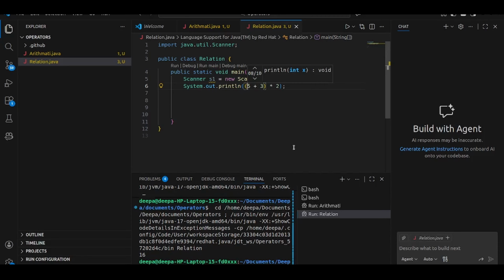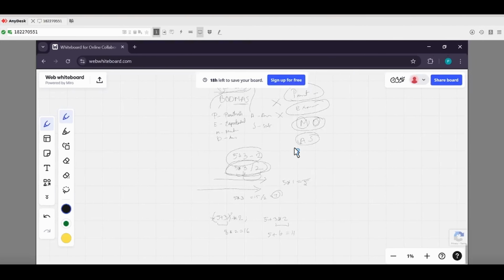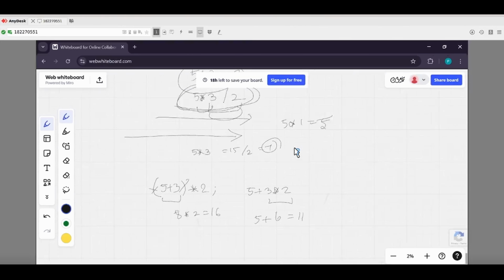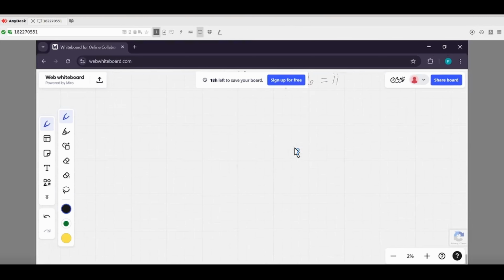So we will move on to another topic, swapping of the variables. How to do swapping? For swapping we can use some different methods. First, what is swapping?